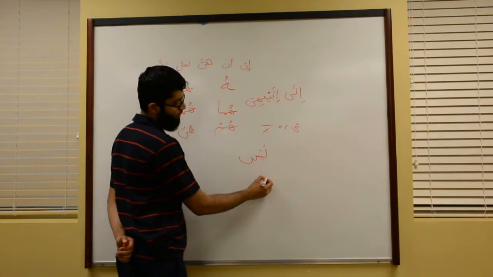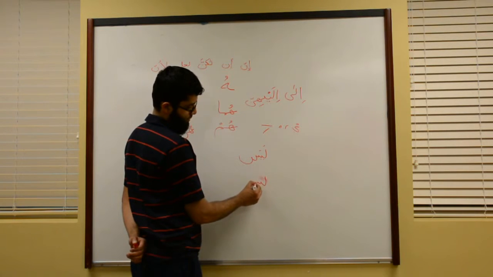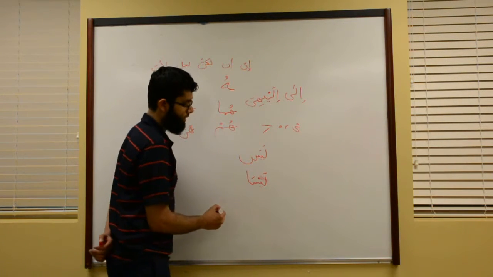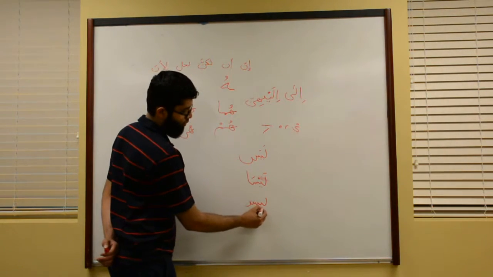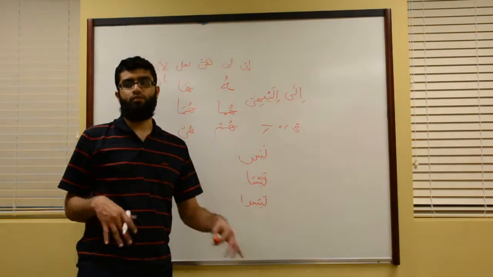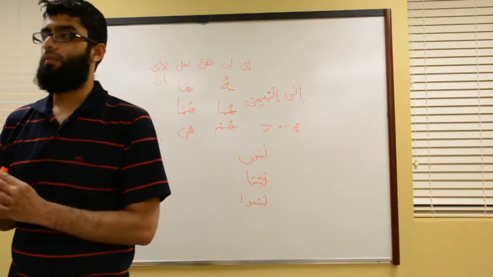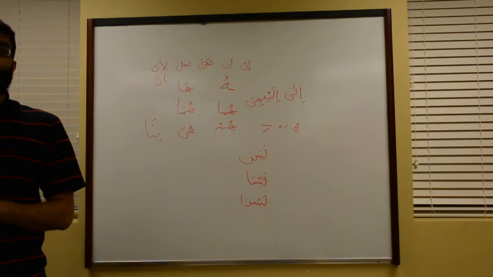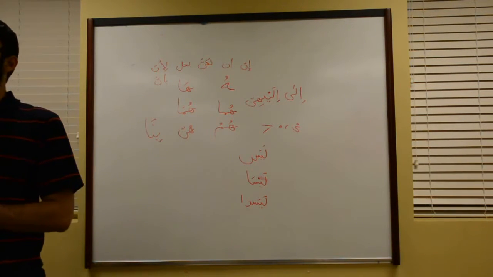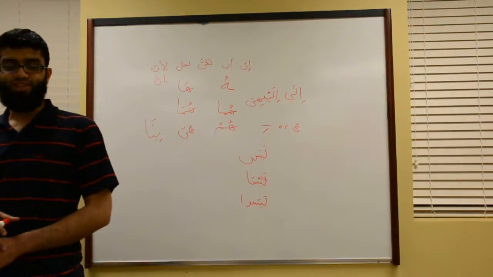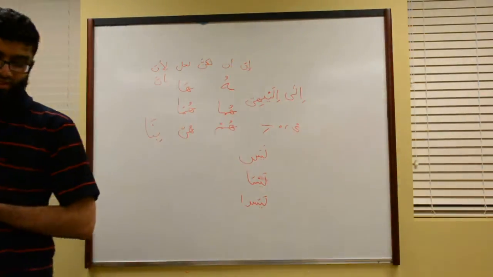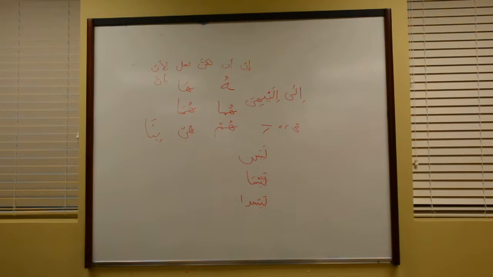And then what's with huma? Laysa. Laysata. And then what's for hum? Laysu. So think of it as like a verb. What's laysa with hum? Laysu. We're gonna do verb practice one more time. Alright, what's laysa with hunna? Lasna. Okay, keep going. So what's with antunna? Lastunna. With antunna is lastunna.